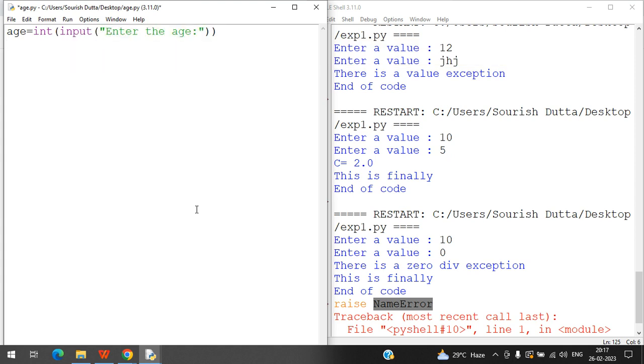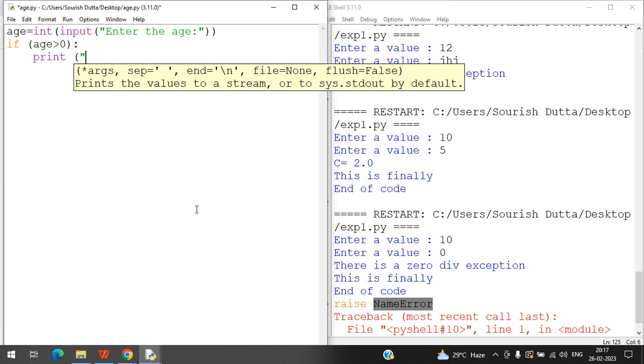Now, the user can give any age input, right? If age is greater than 0, then print age is valid.